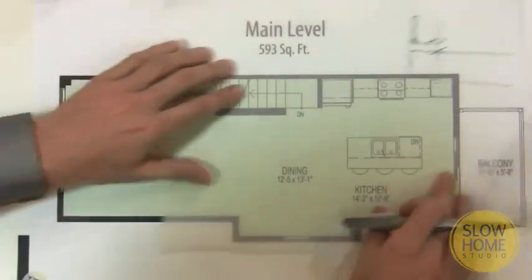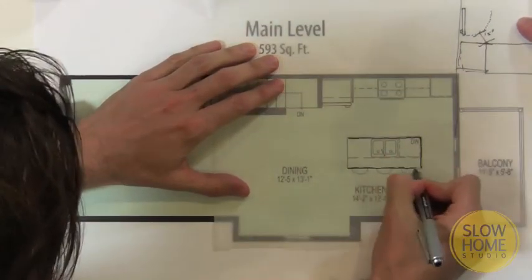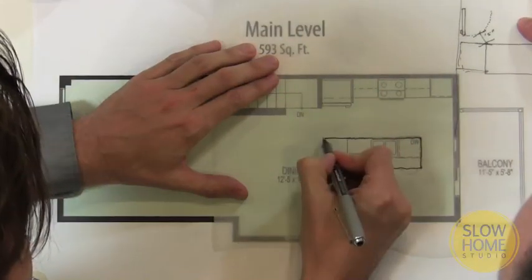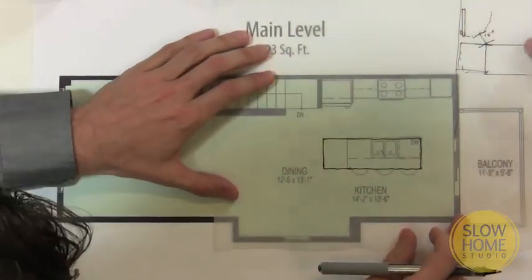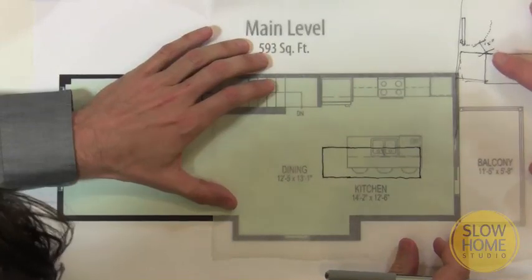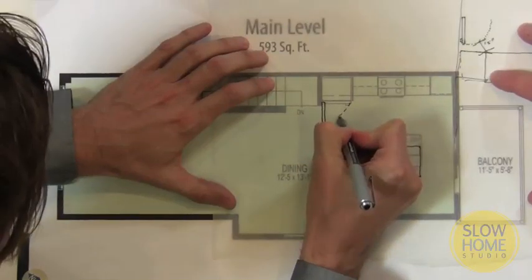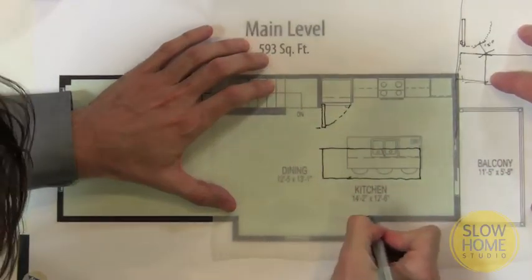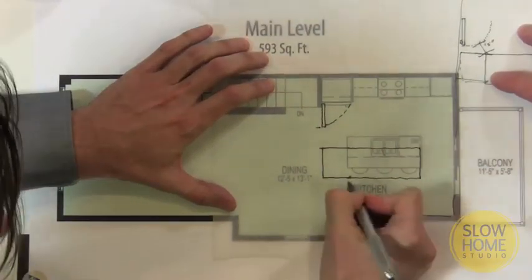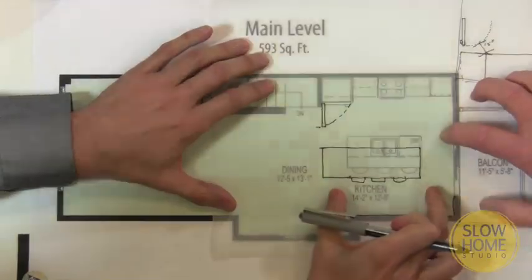Yeah, so what we think we need to do is, we're just going to retrace the island here. We would actually recommend extending it, because it really isn't big enough to have anything more than sort of one cupboard next to the sink, and it is really valuable storage, and plus it's going to make it feel more proportionate to the space. But we would recommend actually just sliding this down a little bit so that when the fridge door is open, like what John drew just a second ago, we do have the clearance between the edge of the island and the door swing. And the other thing that's going to do is it's going to make this space, which is behind the island where the bar stools are, feel a little bit more proportional to the kitchen, and it won't feel like it's missing something, needs a piece of furniture, or is wasted leftover space.